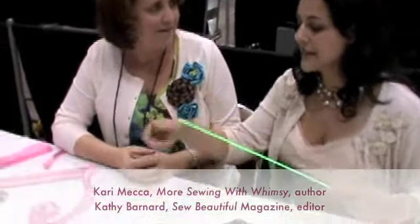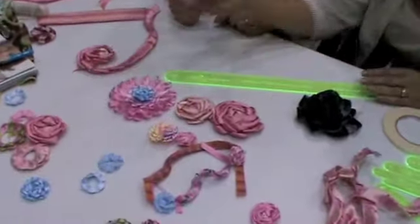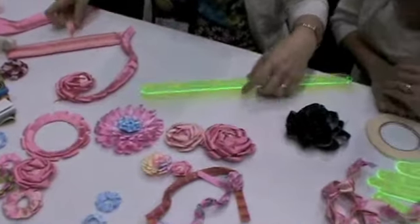Okay, Carrie, this is what I don't get. I see this whimsy stick stuff everywhere — it's in the magazines, in your book — and I know that you wrap ribbon around this thing, but how do you get it off there without it falling apart, and then sew it and wrap it and twist it? How do you fold it and do it? I'm going to show you. If I can see it, I'll understand better how to write it in the magazine.